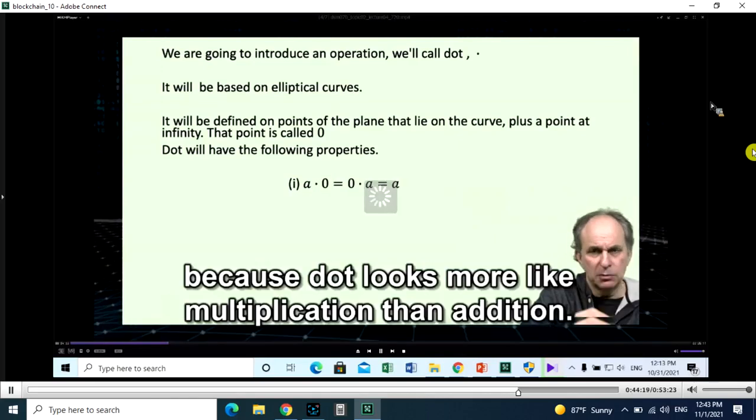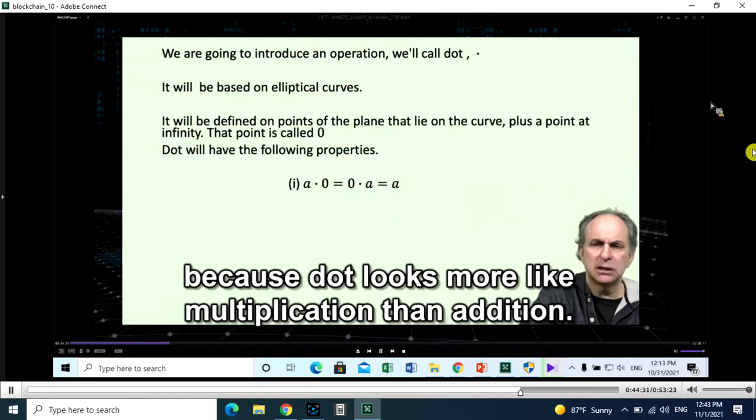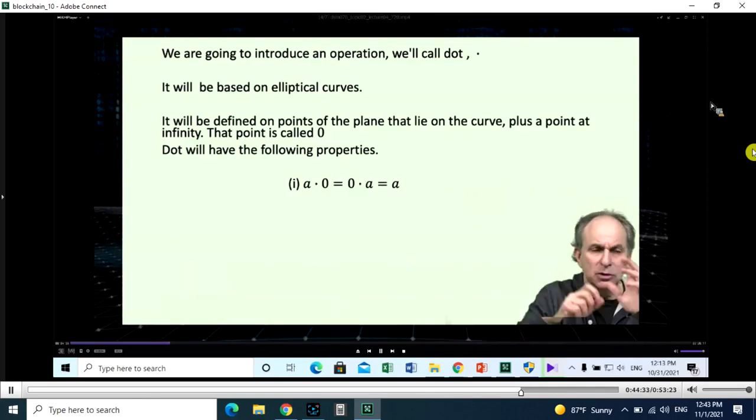So logarithm is undoing exponents. This is an exponent. We want to undo the exponent. That's a logarithm. So that's the problem. And this can be done with any abelian group. That's always called the discrete logarithm problem. And that's the one-way function that we'll be using.